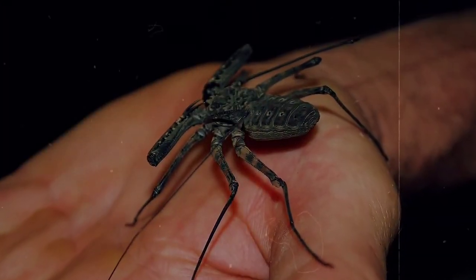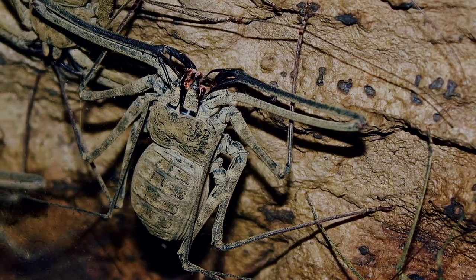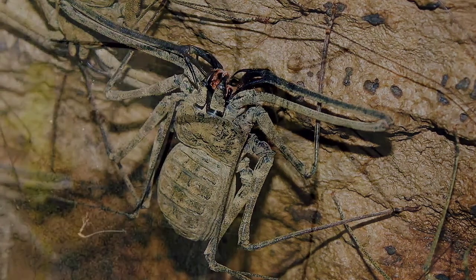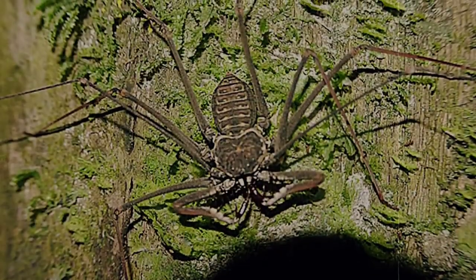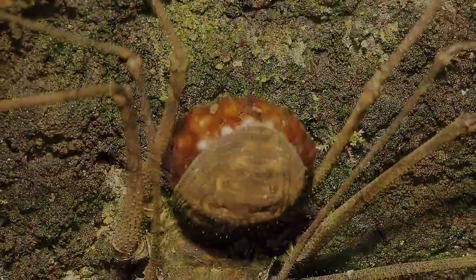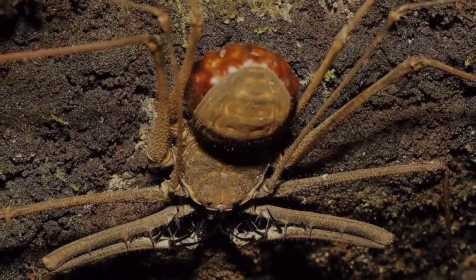Females will carry the babies until they're strong enough to be on their own, though it's been observed in some species that they maintain a bond for some time even after separating, by forming into familial groups and stroking each other with their sensory legs. When the young are mature enough to have their own babies, the males will court the females by rubbing them with those long front legs. He'll deposit a sperm sack and gently guide the female over it with his pedipalps. When she's ready to lay her upwards of 60 eggs, she'll deposit them into an egg sack and carry that with her until they hatch after about three months.